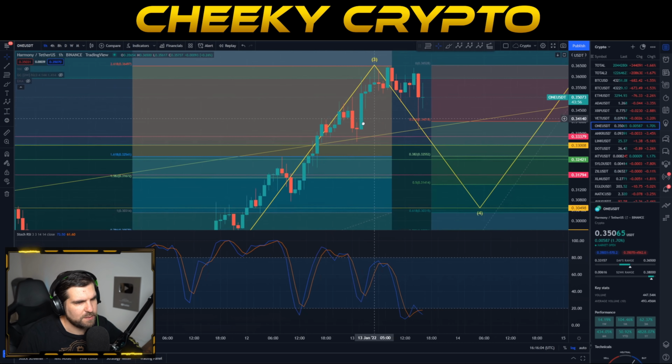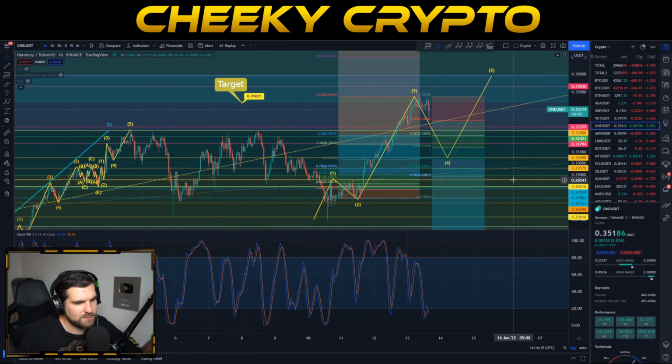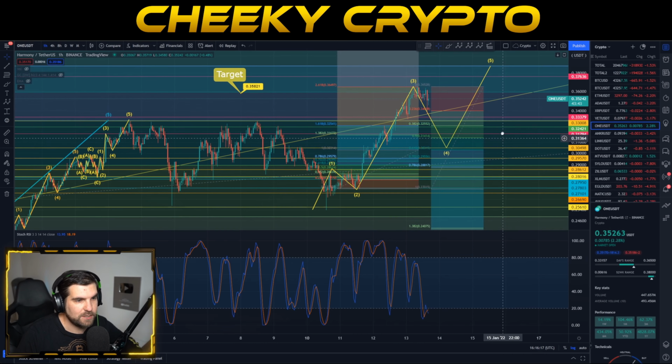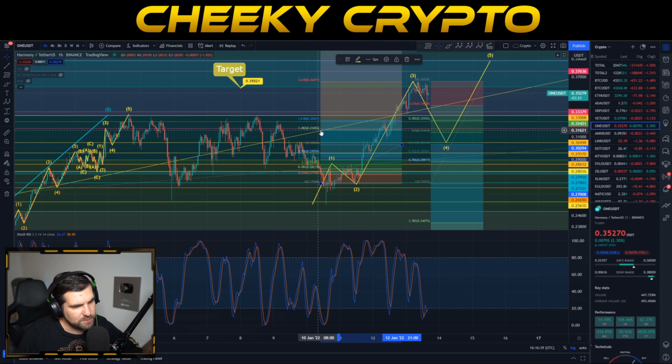Now, as I zoom out on this impulsive move for wave 3 here, it actually reached a 2.618 extension perfectly, right? We can see that right there on the Fibonacci. When we take this Fibonacci retracement tool and run it from the low of our wave 1 to the wave 1 high, and move it over into wave 2, the expectation was to go for a 1-to-1 ratio. We actually consolidated here for a little bit before taking the surge up to the 1.382 and finding resistance on the 1.618. These are textbook moves.